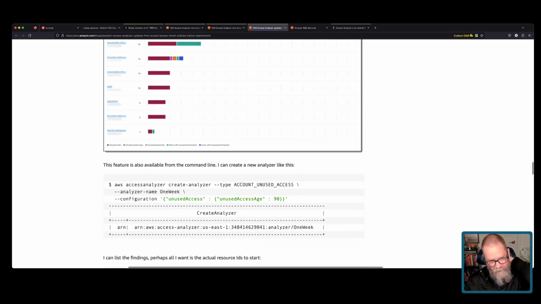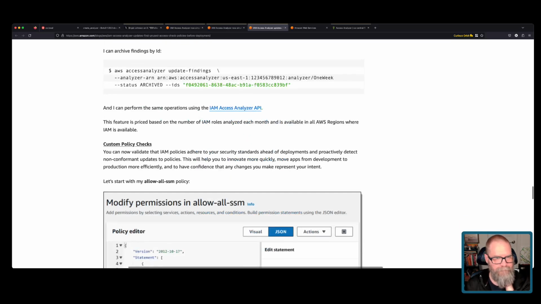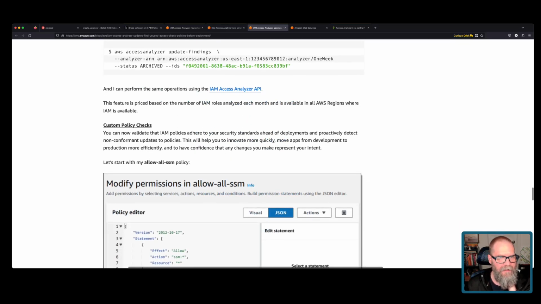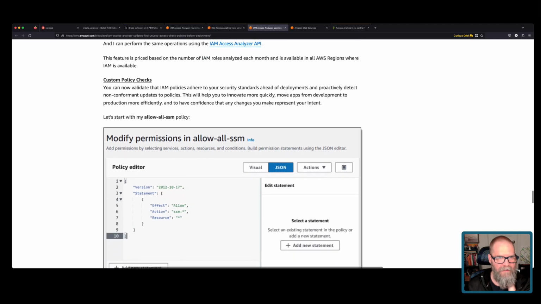There's the command. So this is basically what we did through Boto. Here's some other commands you can run. Now, here's what I was after. We can validate that IAM policies adhere to your security standards ahead of deployment and proactively detect non-conformant updates to policies. Let's start with the allow all SSM policy. So there we go.